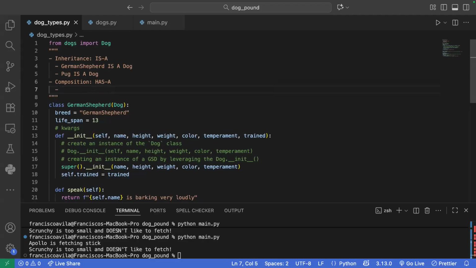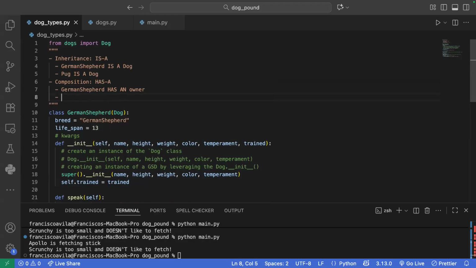So, for example, a German Shepherd has an owner. A pug has a favorite toy. And so on.